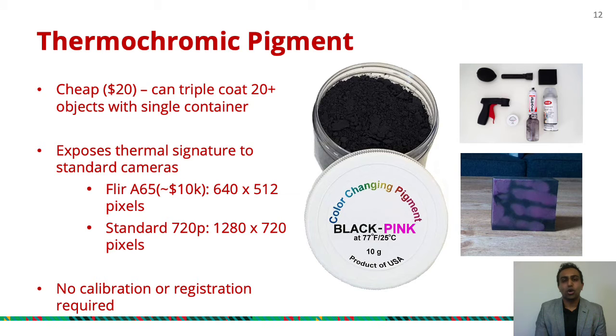Thermochromic paint is a low-cost alternative to thermal imaging that exposes thermal signatures to standard RGB cameras. With it, we were able to use a single Intel RealSense, capture at a substantially higher resolution, and completely skip camera calibration and image registration. To make our lives easier, we deliberately selected a pigment with a high color contrast calibrated to a low transition temperature, and mixed the pigment with acrylic clear gloss in order to bind it to standard PLA material.